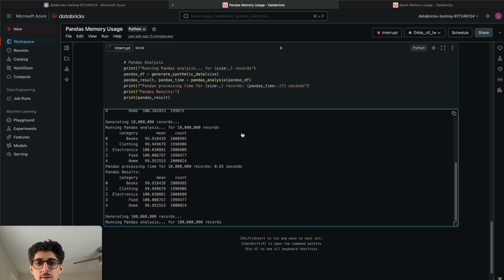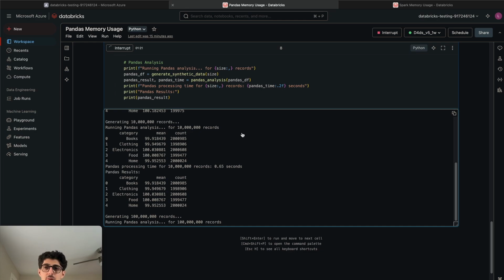Whenever we are talking about large data sets, larger than the available memory that we have, we will need to use some type of distributed computing framework, such as Spark, where we have a cluster of nodes, a cluster of machines, and basically we have that pool of resources.